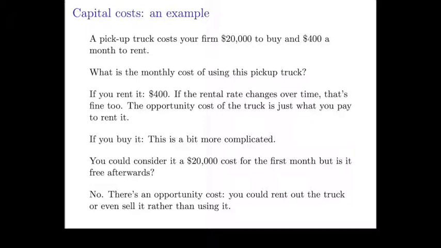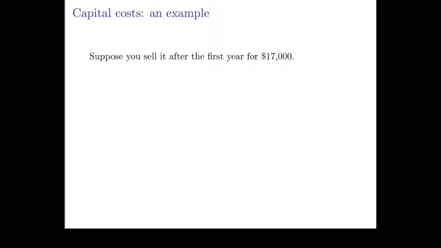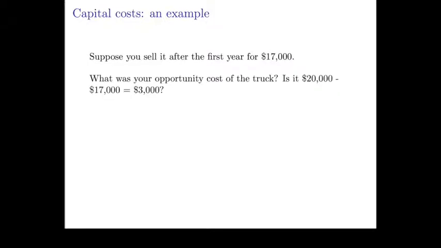Now let's look at this example from a different time horizon. So let's suppose we look at it over the period of a year. Let's suppose you sell the truck after the first year of using it, and you sell it for $17,000. Now, you might ask yourself, what's the opportunity cost of the truck? Was it simply what you lost on the truck, the depreciation of it? Right? So you paid $20,000, you sold it for $17,000. So did it just cost you $3,000 to use a truck?